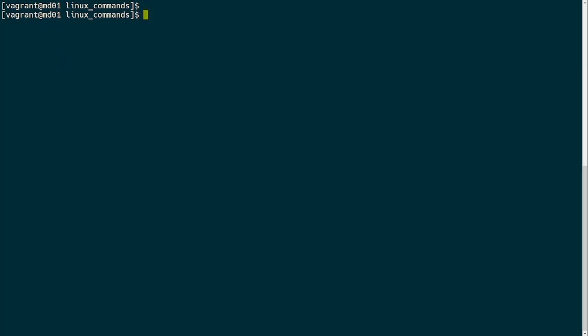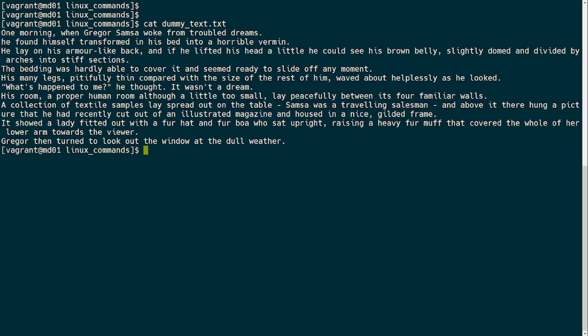Let me clear the screen and get the dummy text again to show you the thing. Let's suppose I want to search something, but I need to exclude something, let's say the first line of this. Let's do that.